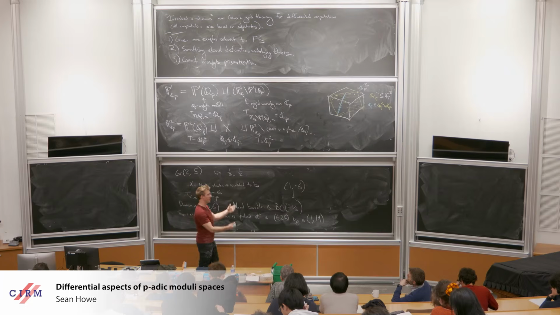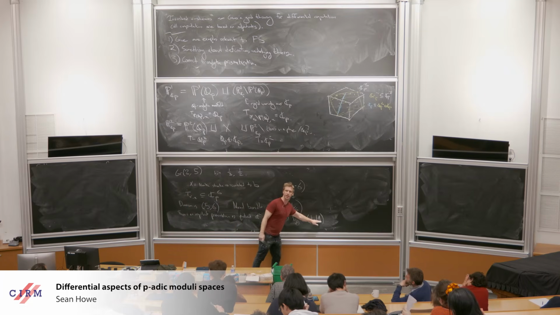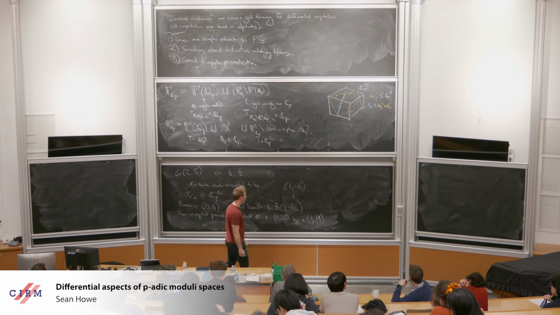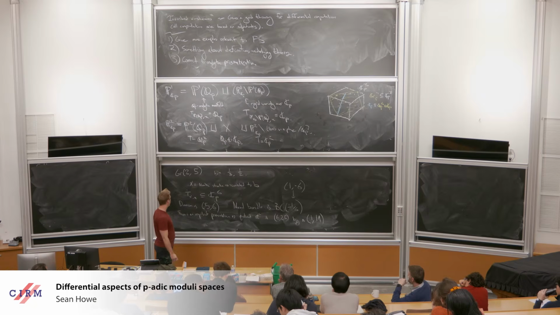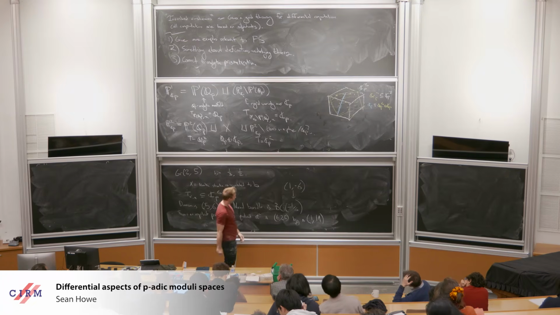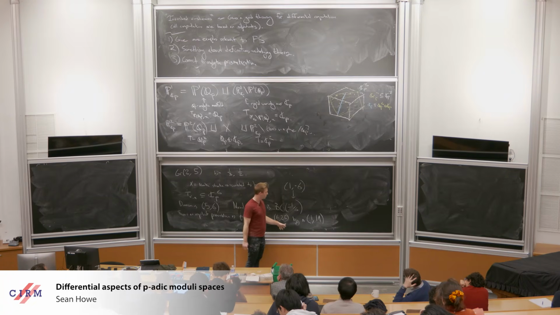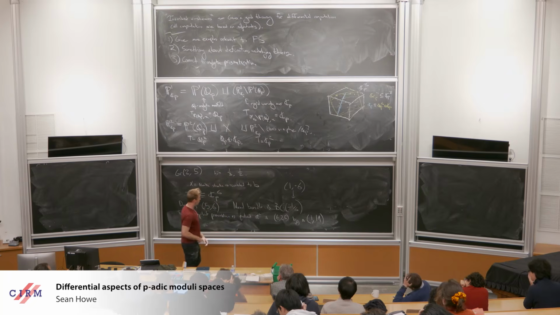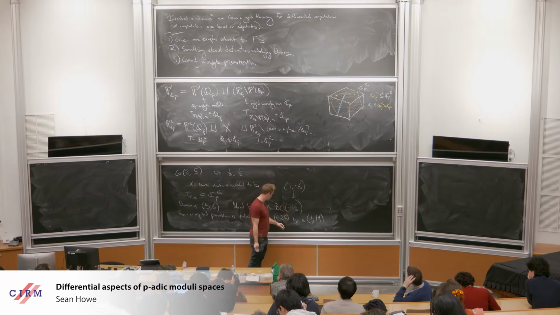And you take the global sections of that, and that gives you this space. So if you do that in this case, you get this 119. And then this 625, well, it's a little bit more complicated, but there are ways to understand it. But it actually already showed up in some sense in Jared's talk.